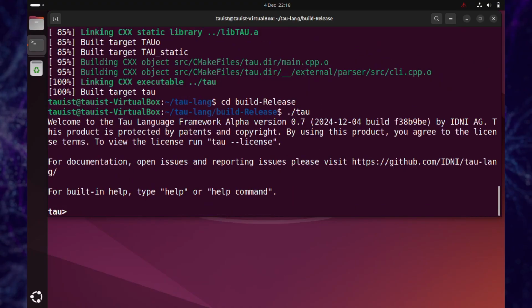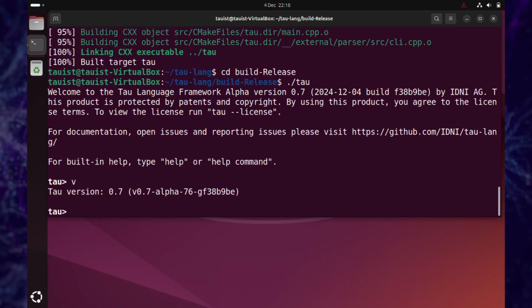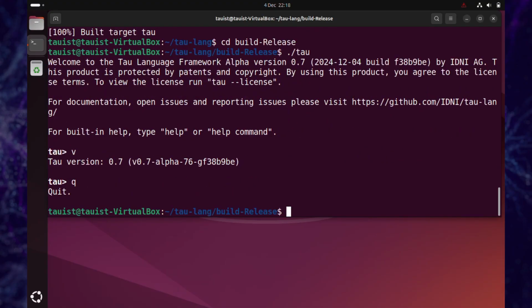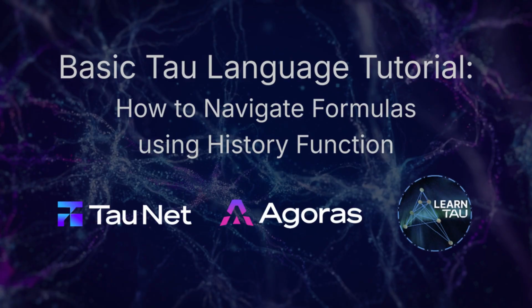With the build-release, you are able to execute the run.sh, which we will do later on for the demos. Okay, so the version is this one, and let's quit. That's it. Thank you.